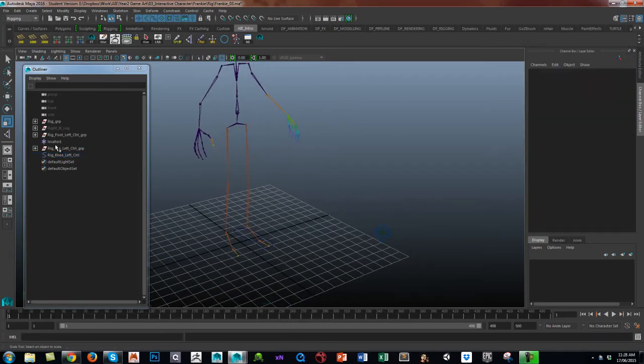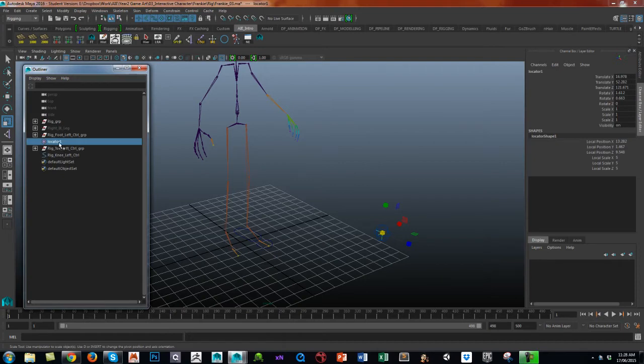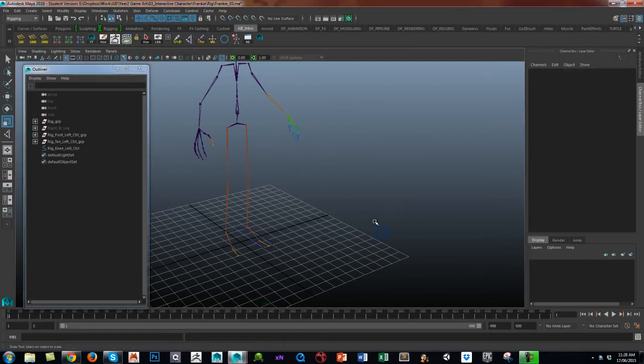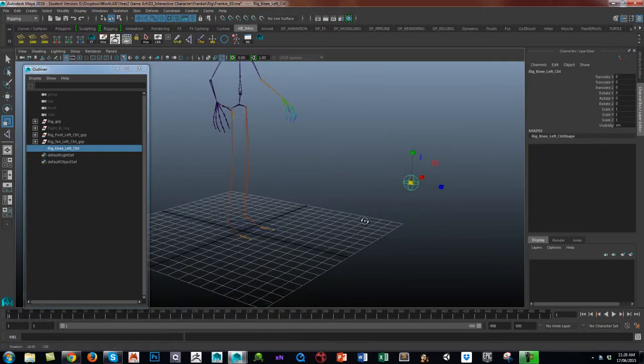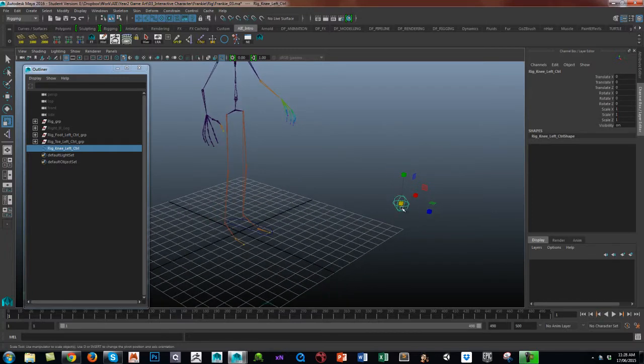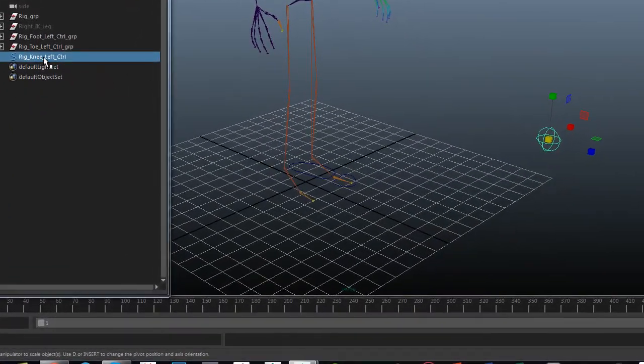So I no longer need that locator, so I'm going to select it and delete it. And I'm going to use this control as a pole vector for the IK, for the original IK handle, which is the thigh to the ankle. All right.